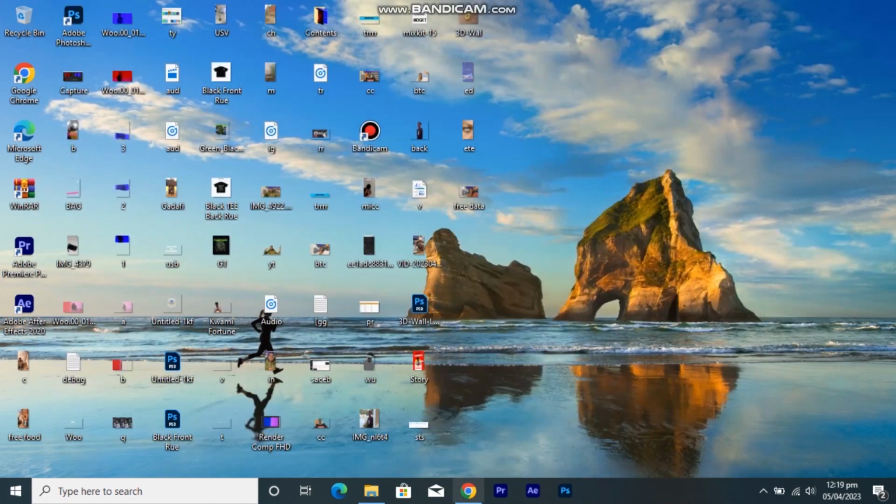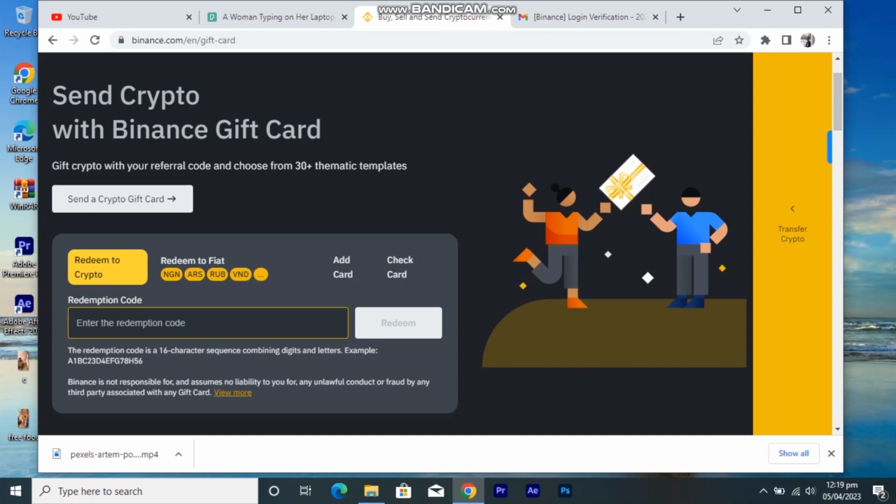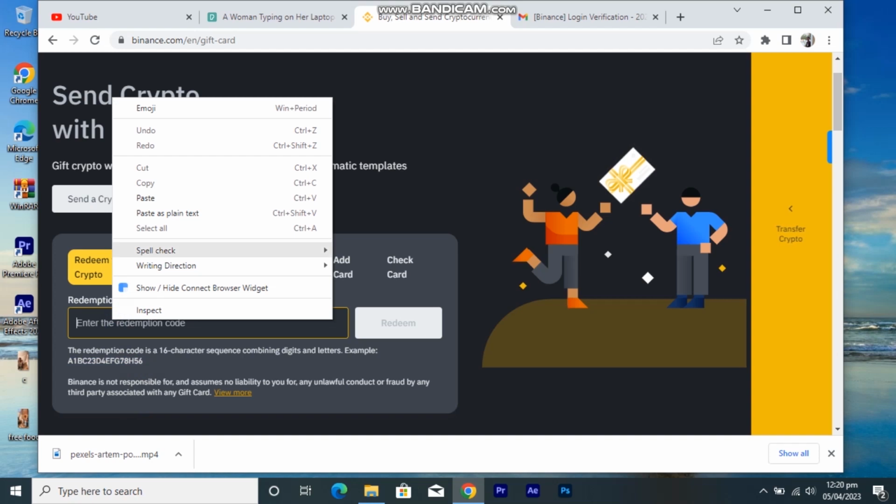So the code will be on the card, whether physical card or a virtual card sent to you. Just enter the code over here. And this is an example of how the code on the card will look. So you just copy or type in the code over here. You paste and you click on redeem.